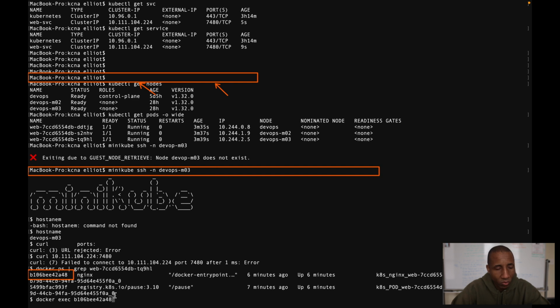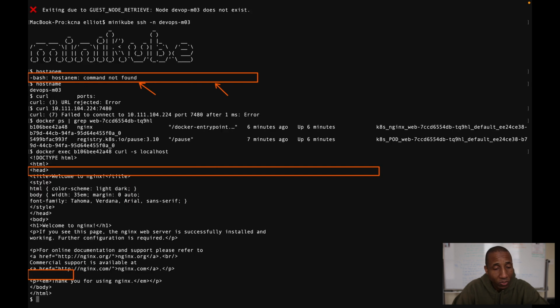And what are we going to do? We don't need this, we don't need the --. We only need that when we're actually using kubectl to do kubectl exec. So from here, we are going to run a curl command to localhost, which is going over port 80, and we should see that Nginx information, because I just want to show you that the service is still actually running. Let me clear this stuff out.